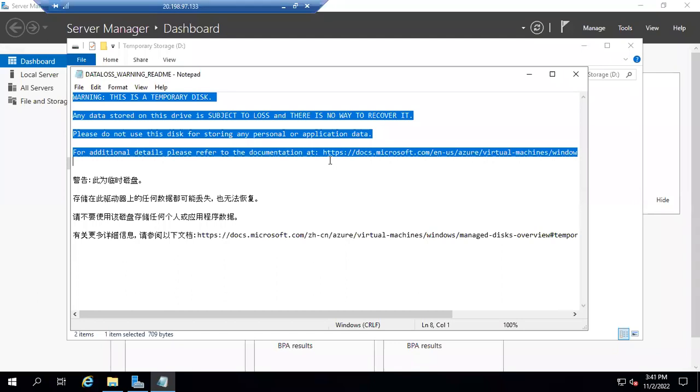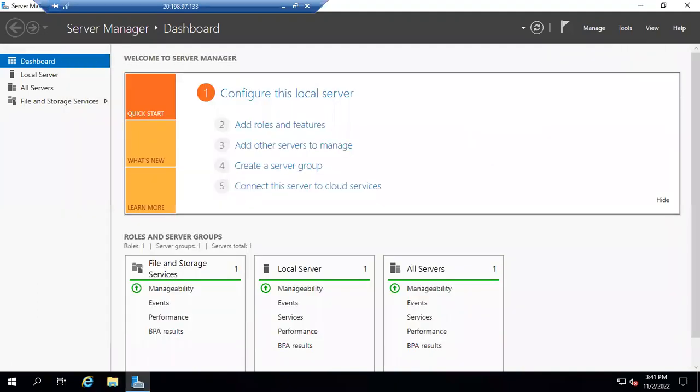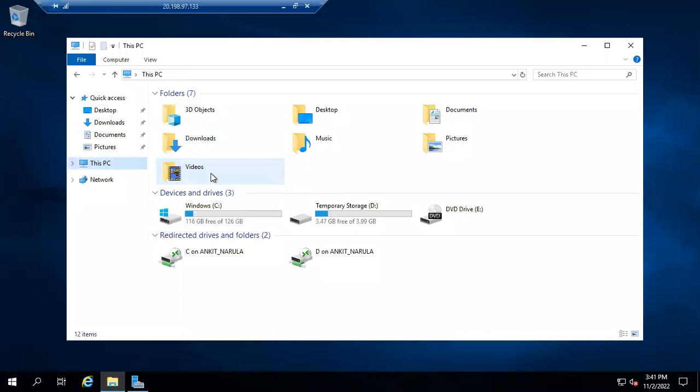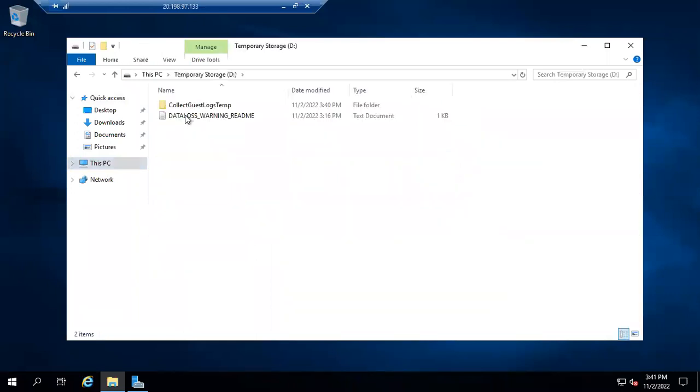But why are they giving this temporary storage? We all know in our Windows machine, the system generates some caches and system temporary files. Because of that, they have given it. So the size I have given for the disk is not used for those temporary files. That is why they are giving this temporary storage to us, so the performance of our application will be better. So based on the size we are using here, they are giving that particular temporary storage.